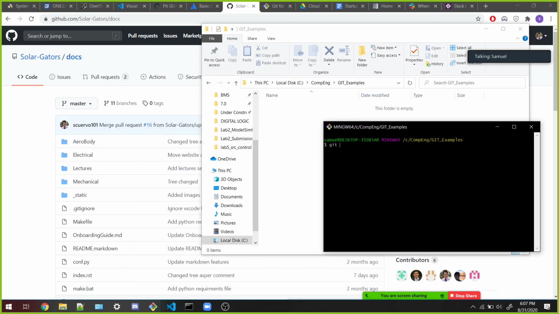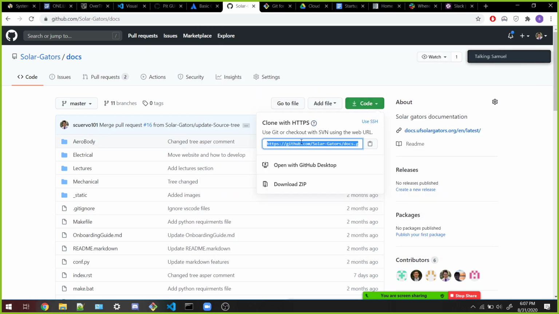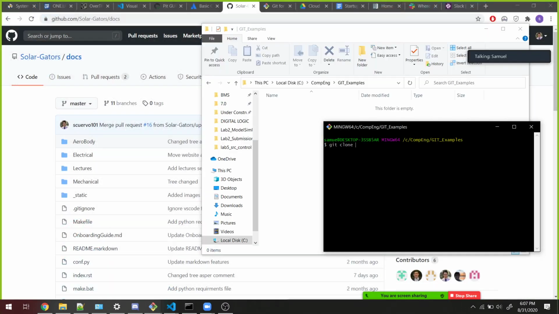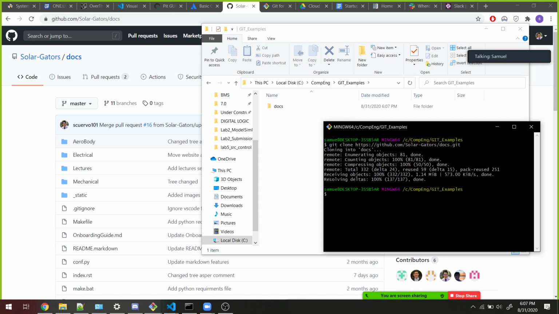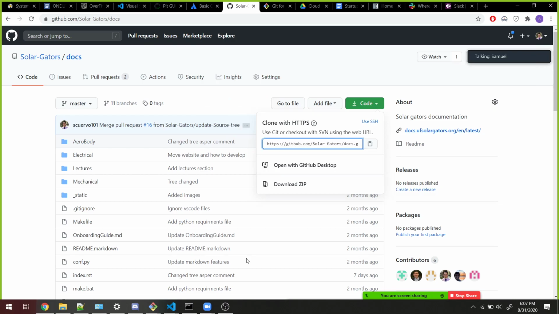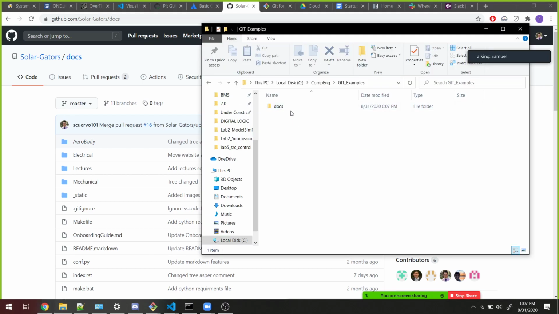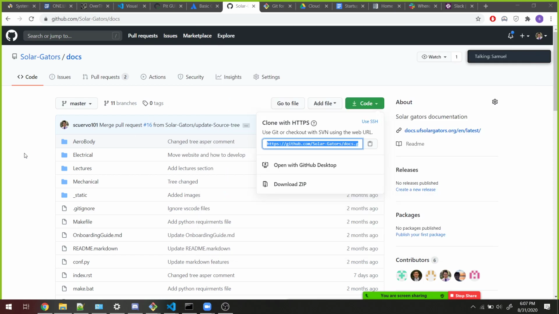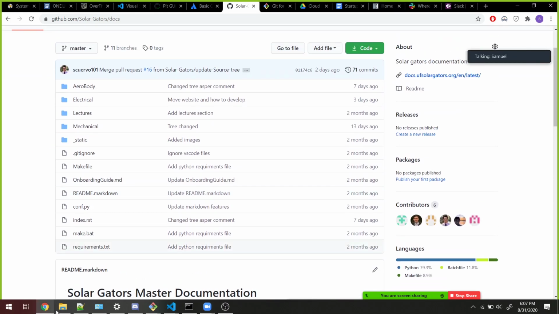All you're going to have to do is type git clone, space, and then you're going to want your URL. And I actually have this somewhere else, so I wonder if this is going to give me an issue or not. It is not. Cool. So once you do git clone, you copy the URL that is right here. You're going to actually have the repo existing in this folder. And then when you open up Docs, you'll see all of that.